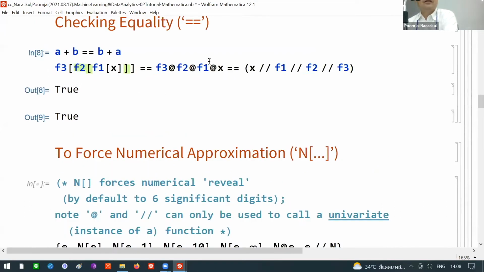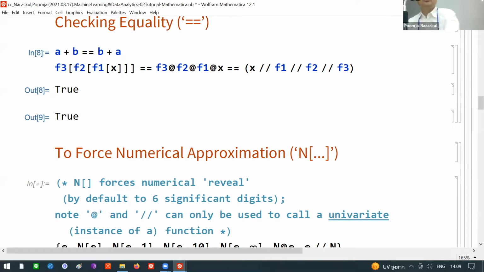I can use this functional notation, which is the one you would see the most in Mathematica and also in Python, except in Python it uses a soft circular bracket. So this is saying take X, do F1 to it. Once you do F1 to it, you do F2 to it. Once you do F2 to the outcome of that, you do F3. So it's a compound function.